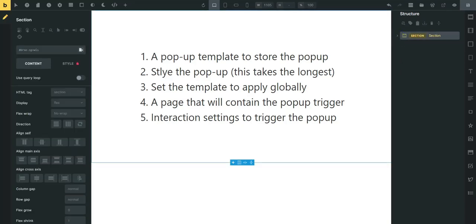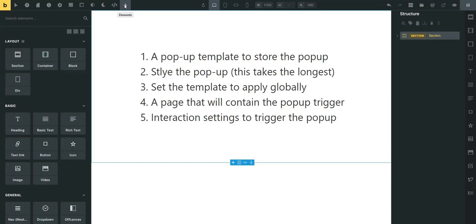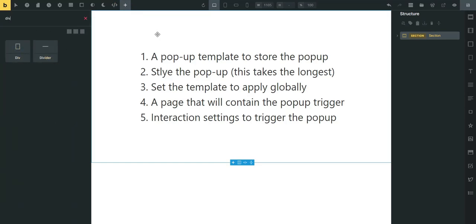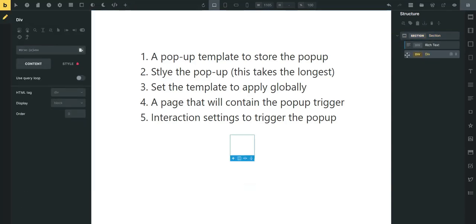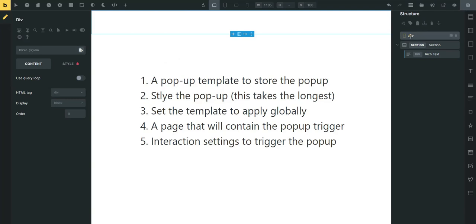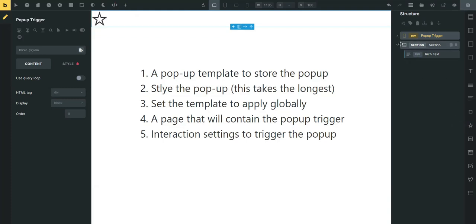And to do that, let's do a div. Or if you have Advanced Themer over here, you can hit div right here and build that. I'm going to just put this at the very top right here for now. And this is going to be our pop-up trigger. And inside that, we're going to add an icon, which is right here.